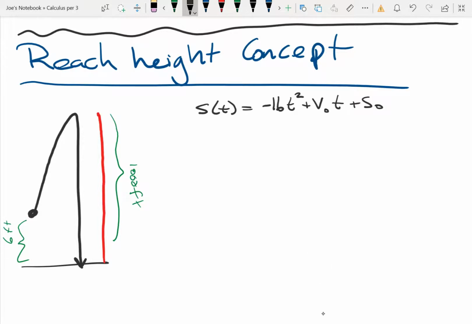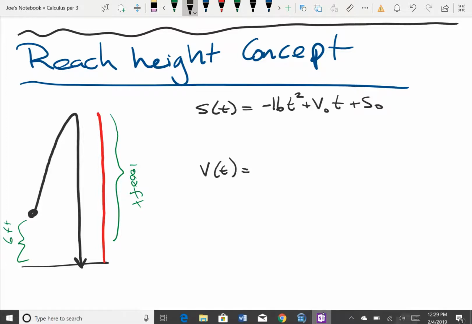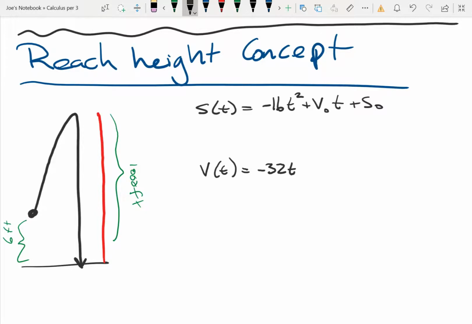And then you've got velocity. Velocity will be the derivative of that. So try and answer it in your head. Please say it out loud if you feel confident. It's really important to think about. When I take the derivative of negative 16t squared, everyone should be comfortable with negative 32t. When I take the derivative of initial velocity t, that's 1 times initial velocity, reduce the power by 1, so it's initial velocity. And then I can go all the way down to acceleration, which should be negative 32, a constant.